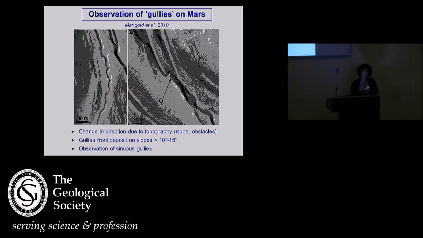And this is something that is very useful, I think, for me in geophysics, because with topography you will really see the hydrological behavior of the flow. And because it's a transient behavior, it's typical of the rheology that you put in your model. So you can see that here it's an obstacle, and the flow goes here and turns around the obstacle and continues to flow in almost the same direction and starts to make a sinuosity. So I will show you some simulations that we did at the time.